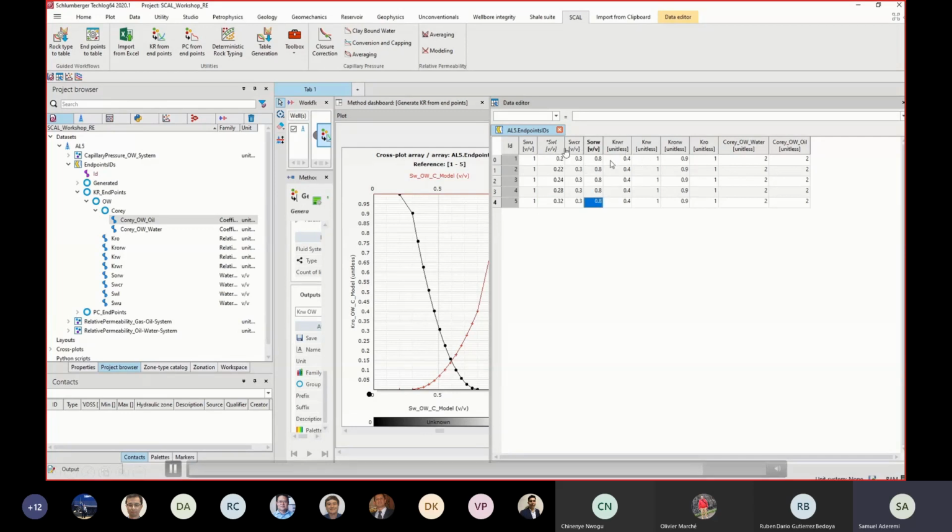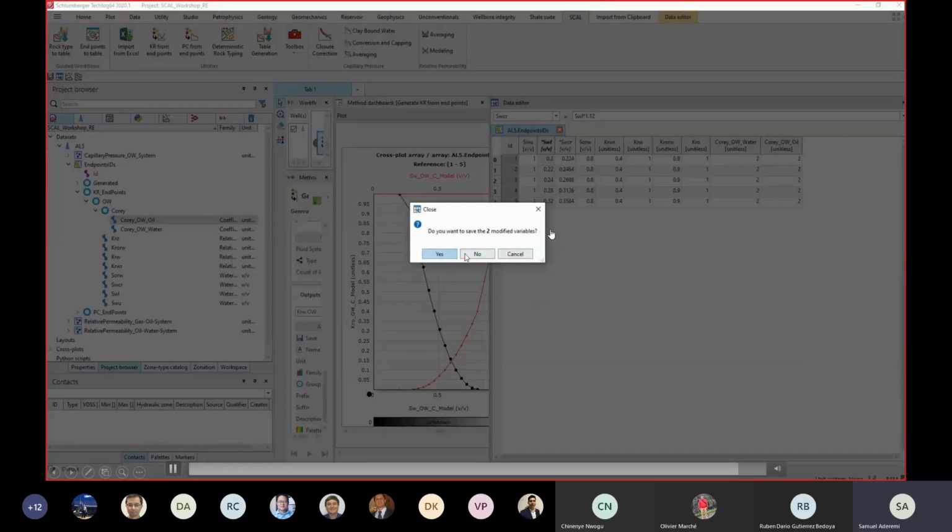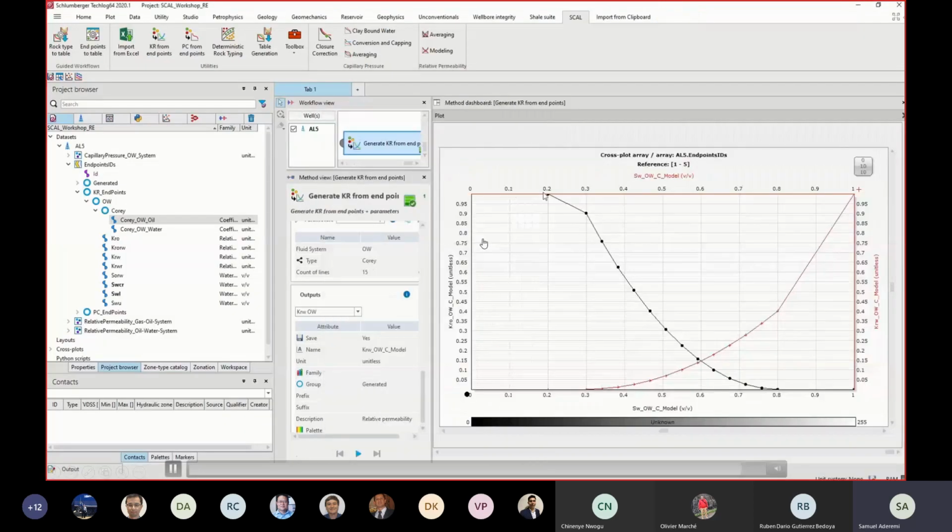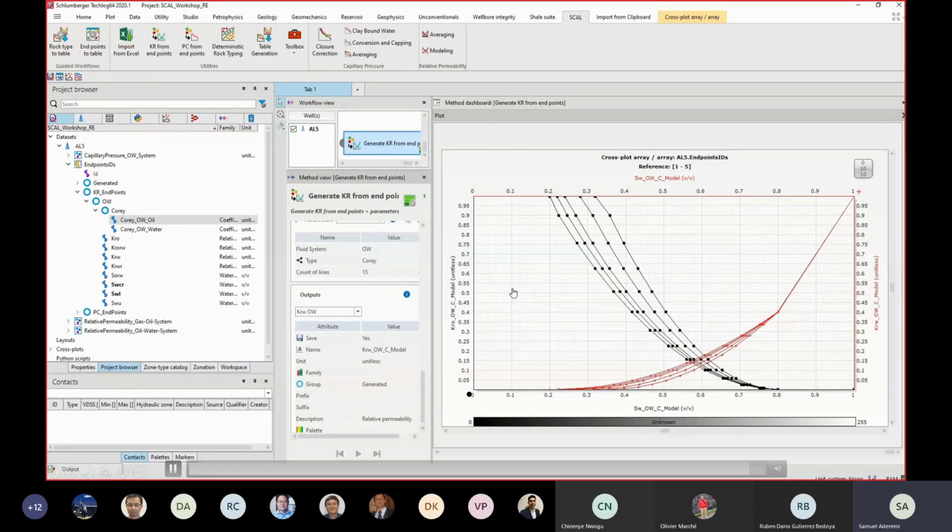The beauty of this is you can also write expressions from the data editor in Techlog. So double click on that, select this, and double click on it again. And you can write that the critical water saturation is equal to the coordinate water saturation multiplied by 1.12. Automatically, it will update this. Once this is done, you can save it. Right click and save, or if you try to close it, it will let you save. Then just run it again, and you have the relative permeability curves generated. And that is the second method.